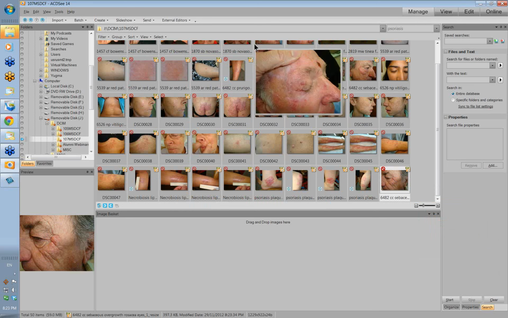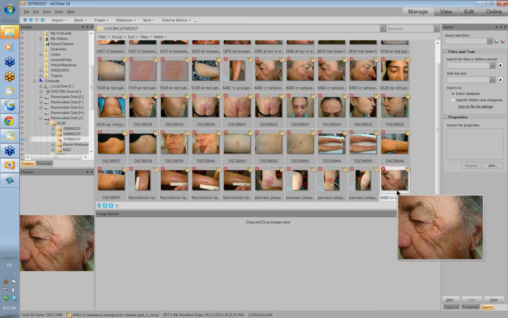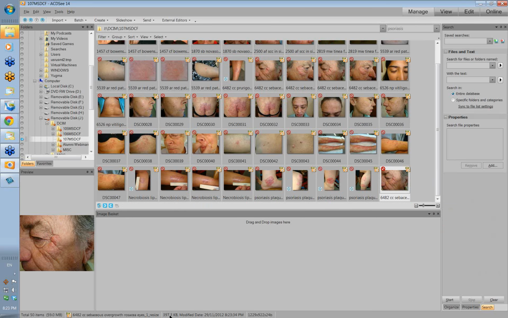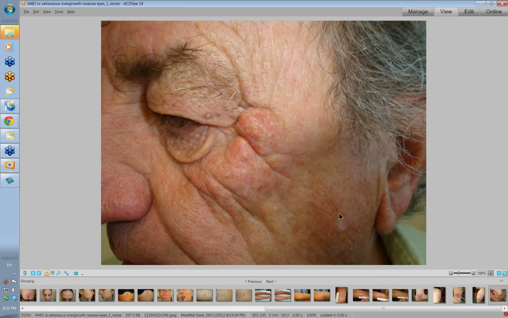The original is still there. It doesn't change the original. And if we look at the size of the resized one now, there it's down there. It's 397 kilobytes. And then if we just bring it up on the screen, you can see that there's very little difference in the quality of the image when it's displayed on the computer screen between one that's 1.3 or 1.4 megabytes in size and one that's virtually a quarter of that, at about 350, 360 kilobytes. So it's very simple to resize an image with ACDC, and you still keep your original image there.